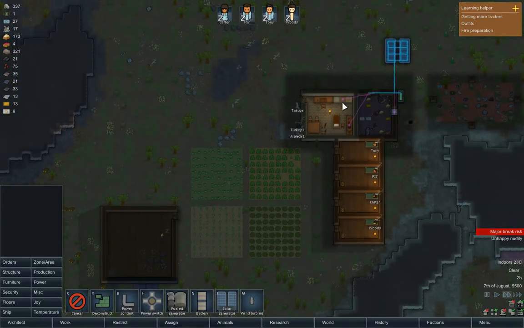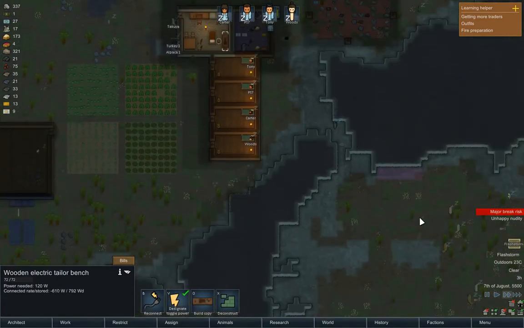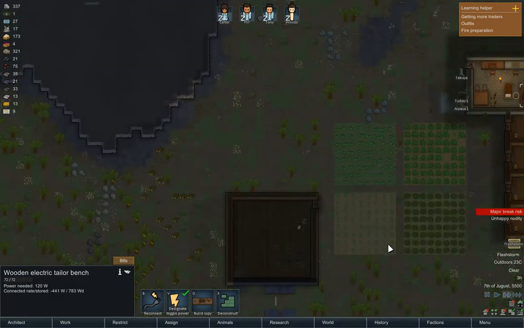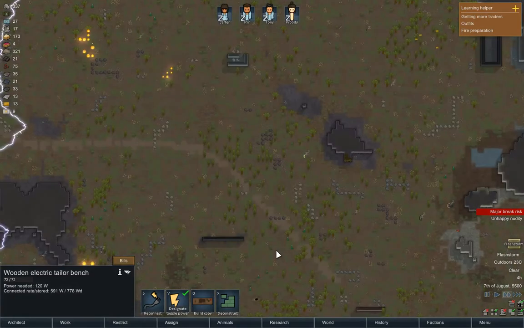Actually, we'll leave the electric stove and the butcher's table there. Oh, that's not good. Flash storm, sensational. So we're going to get some fires here. It is not currently raining, so these fires will spread. Hopefully it won't be too bad.